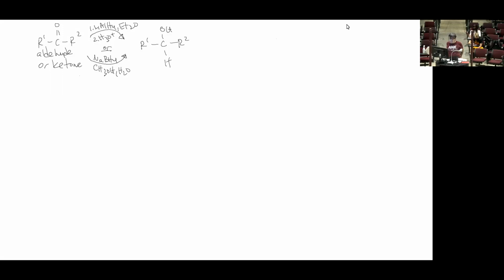But anyway, when we were discussing class material last, we were talking about reduction of aldehydes and ketones in order to make alcohols. And that's a logical thing that belongs in this chapter. The chapter is about alcohols, so it's perfectly reasonable to cover methods of making alcohols. And we saw that we already knew some, even though we may not have been thinking of it in those terms, we already knew some methods of making alcohols, like hydration of alkenes, for instance. But we also said that you can reduce aldehydes and ketones.